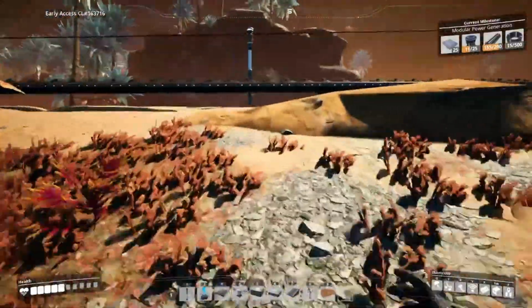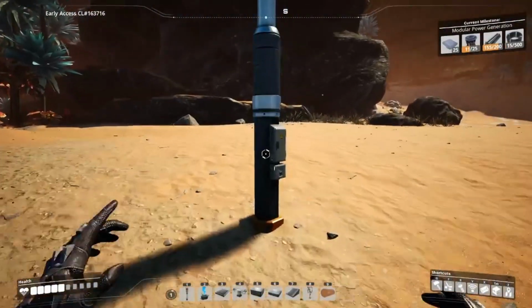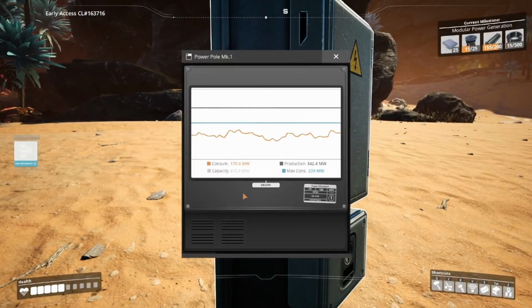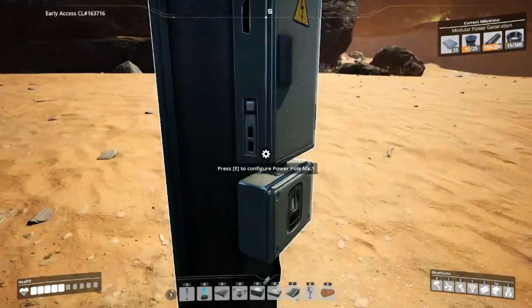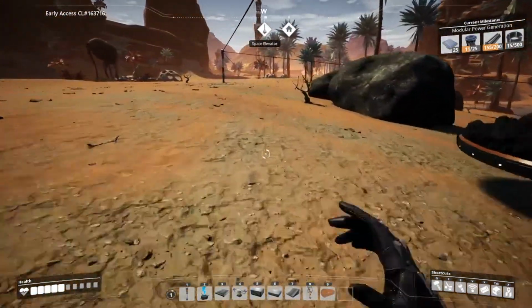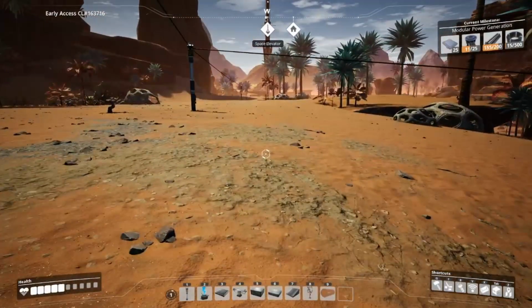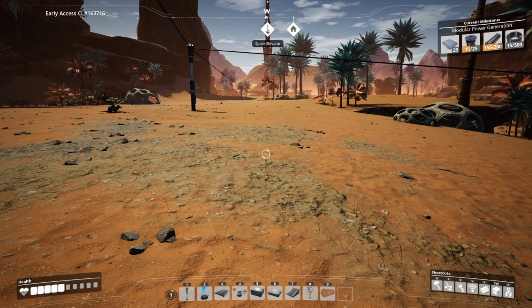Now what am I looking at as far as power generation? Oh. Okay, yeah, we're good. We have plenty. Which is good. Because we got a lot of expanding to do. We got to move our coal production around, or our copper production.